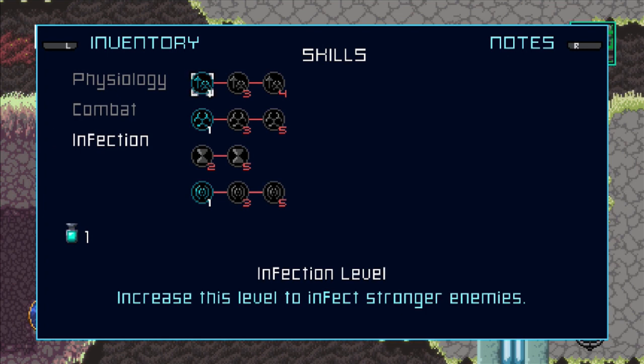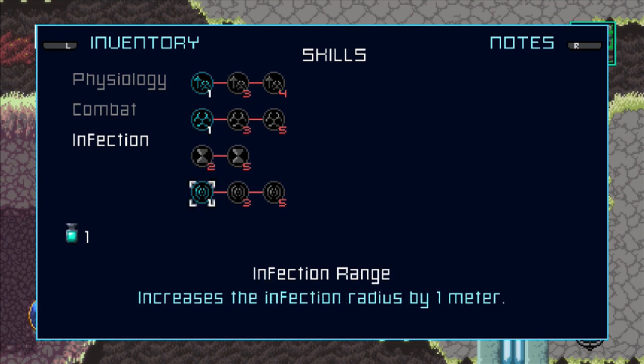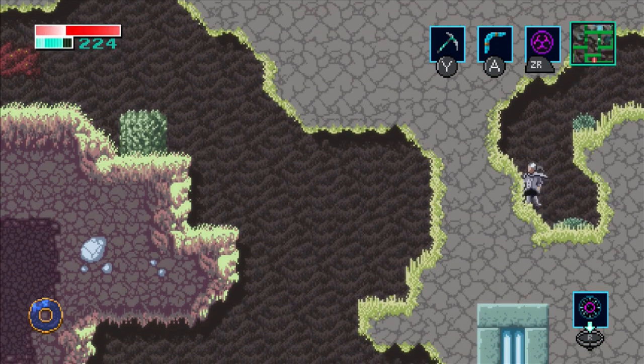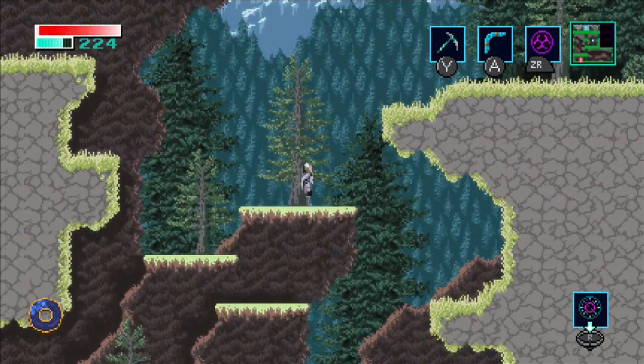I should probably... Ooh, infection. Increases level to infect stronger enemies. Adds an additional 50 nano. That's okay. It increases expansion speed, increases the infection radius by 1 meter. I should go with combat. Increases your attack speed. We're gonna go with this. We are totally improving our damage a little bit. We need to get more damage output.